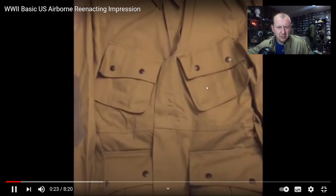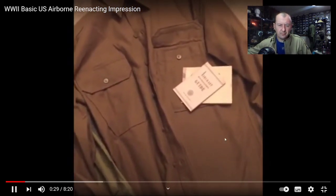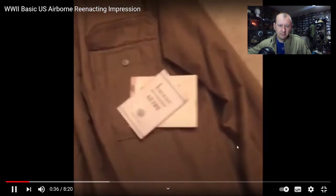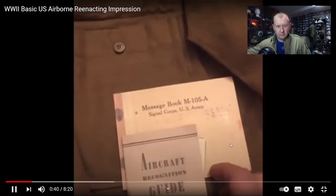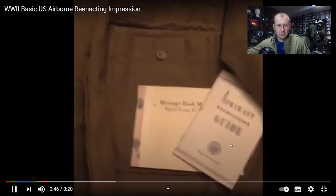Next here we have the M42 jump jacket reinforced from at the front. And then last here we have the M37 shirt from at the front, which is the cotton model, with just some pocket filler, which I plan on getting more paperwork soon, but this is just what I have for right now. Just an aircraft recognition guide and a signal book, just as a pocket filler.